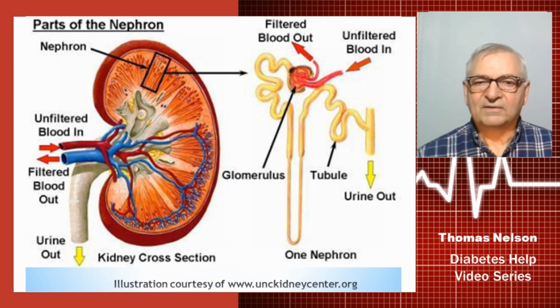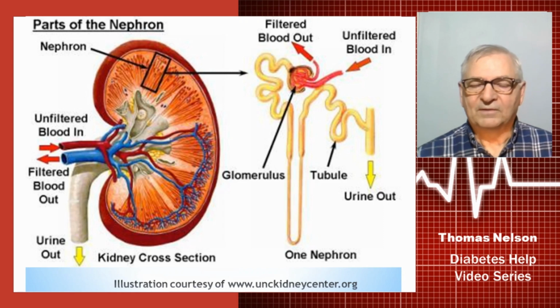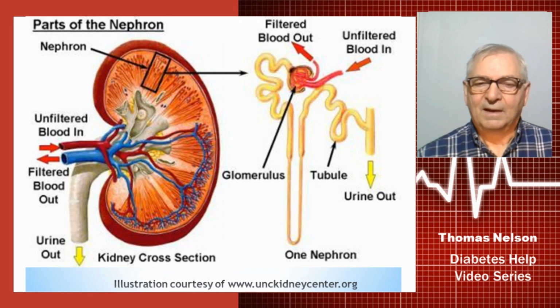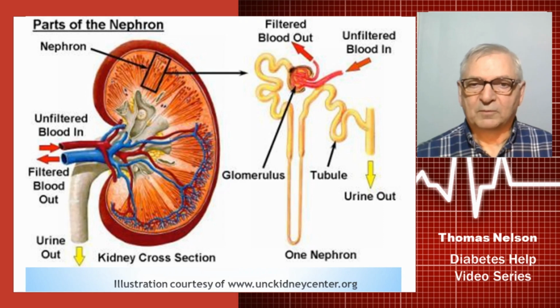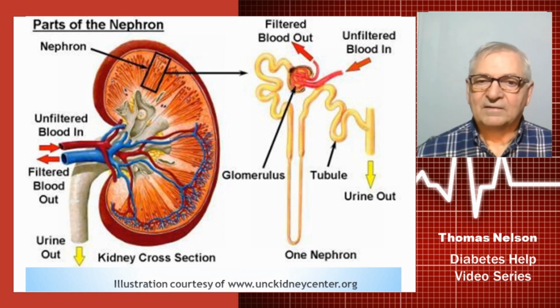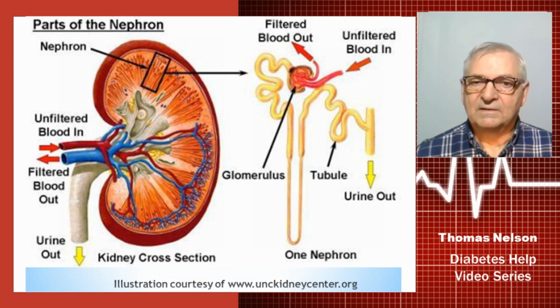Unfortunately, when your blood sugars are high, those transporters start to malfunction, just like they did when you had insulin resistance. And so consequently, whenever your blood sugar is high, and for as long as your blood sugar is high, those glomerulus are not going to be filtering the blood properly, and they're going to be dumping not only vitamins and minerals into your urine, but massive amounts of fluid as well. And that is why whenever your blood sugars are high, you're urinating frequently because your kidneys are malfunctioning. This is a key to something that you really need to understand.